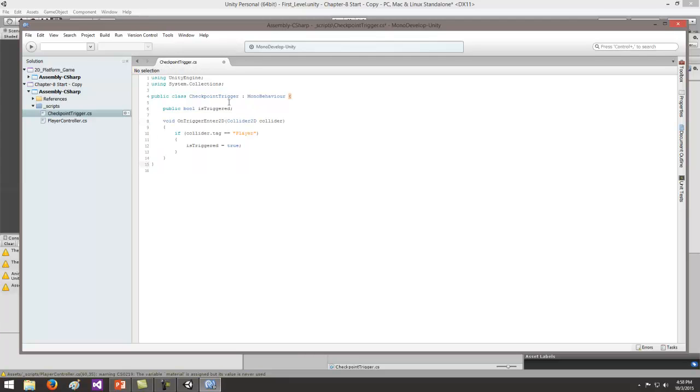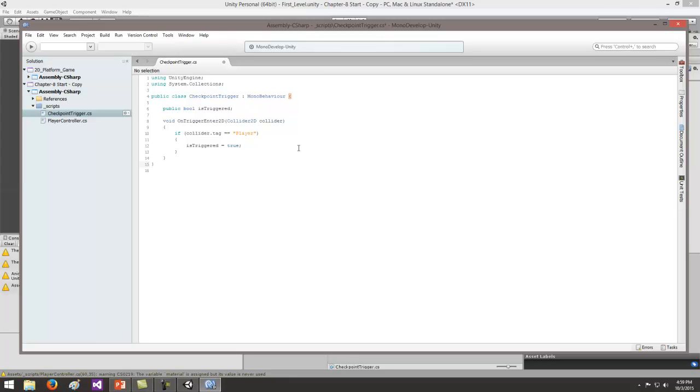So once it's done, it should look like this. So we create our variable, and the variable is triggered. And if isTriggered is true, we want to send our guy to the spawn point. So then we have to have a method to say, hey, how do I turn isTriggered on? So we create a function, so void, and then we say if the collider tag of the object hitting our trigger is player, then isTriggered is true, and then we're going to do an event, or we're going to create something happening.